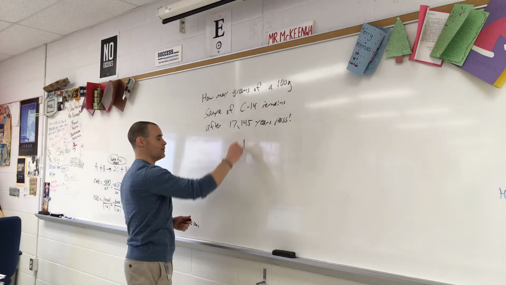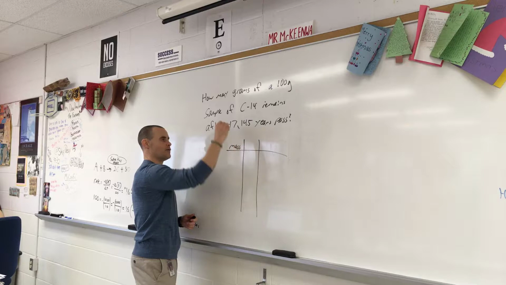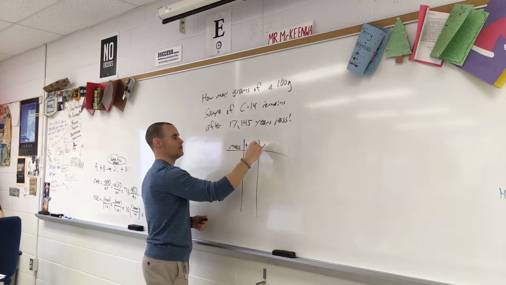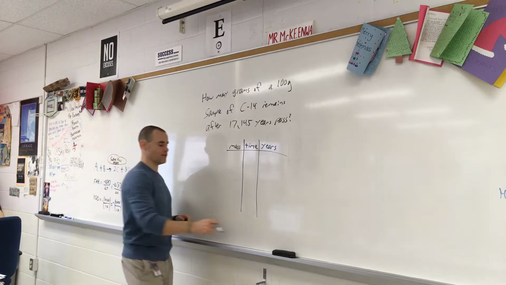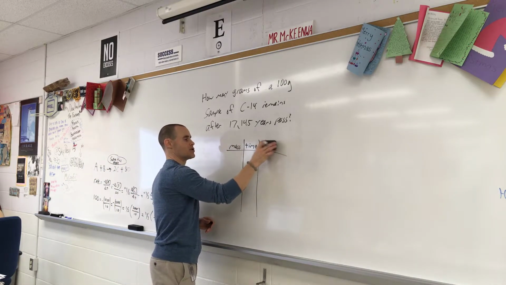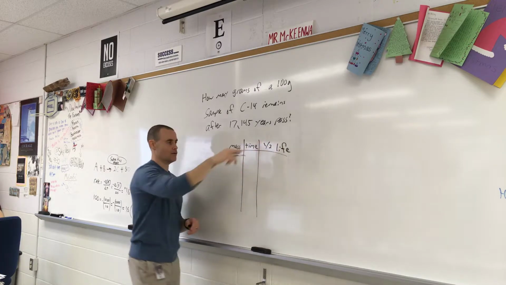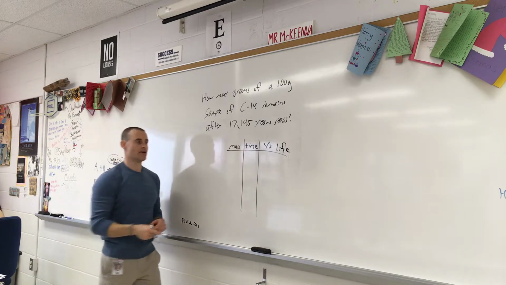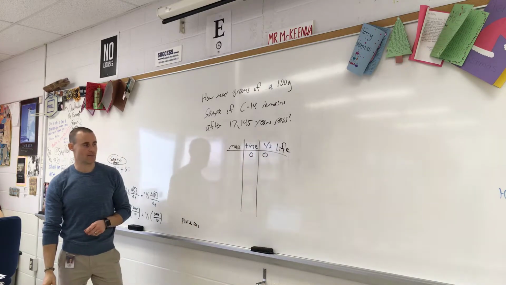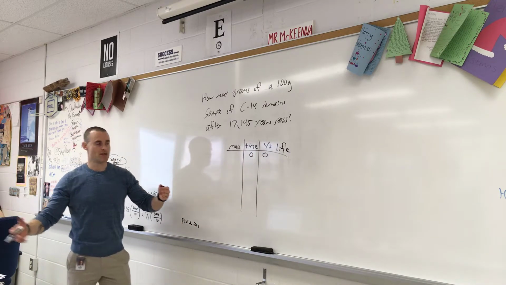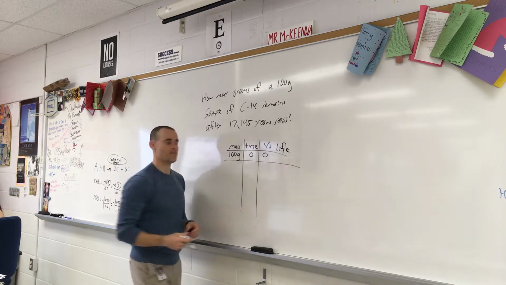All right, so here's how we do this. I always tell kids, especially students who are kind of confused with this and don't know how to do these very well, always set up your chart. Mass, time, half-life. Those are your headings. Your time and your half-life are always 0. Always. Meaning time hasn't started yet. So initially, you have all 100 grams of carbon-14.